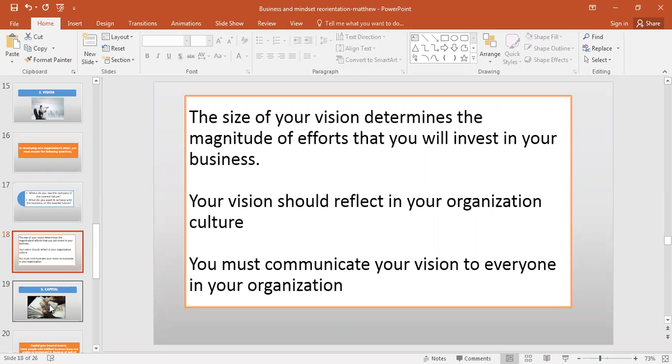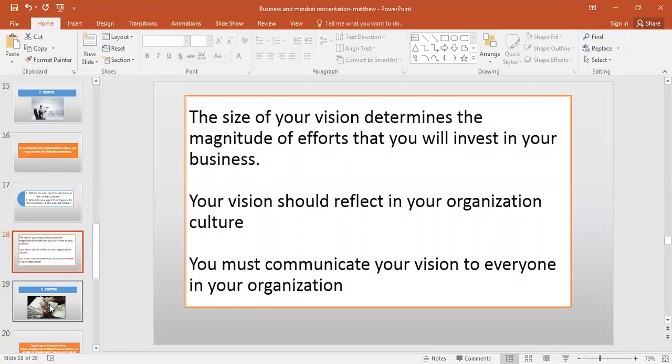So how do you develop a vision? Start with TO. T-O. So if you are looking at being a market leader, you can say, to be one of the market leaders in the poultry industry in Nigeria. To be one of the leading fashion labels in Lagos State in the next 5 years. And one thing with vision is that it is reviewable. You have to always review your vision from time to time.